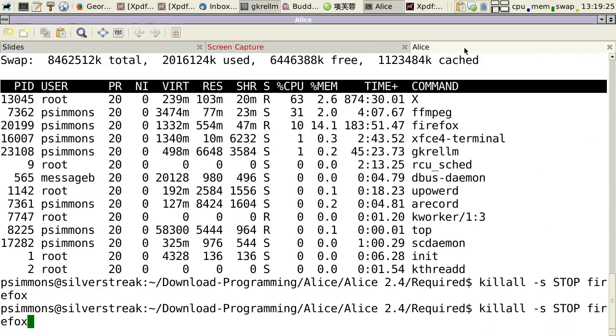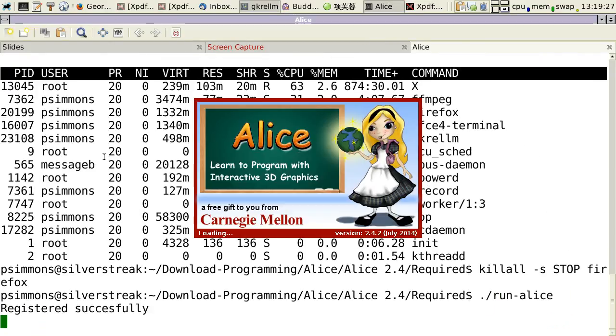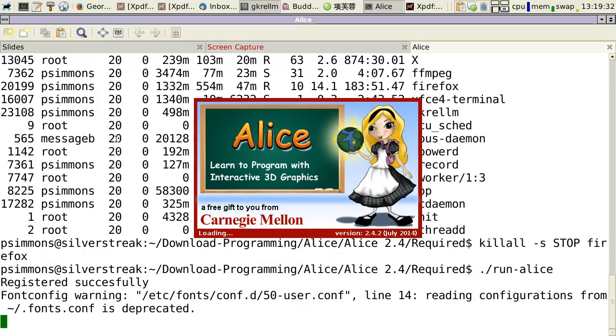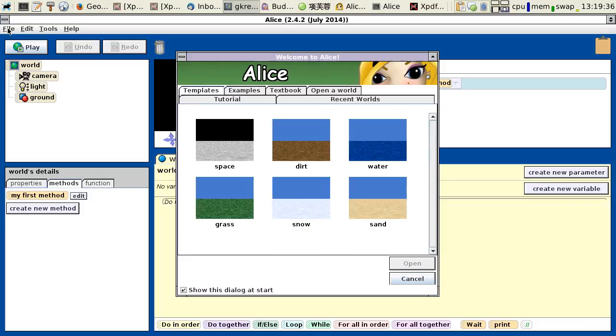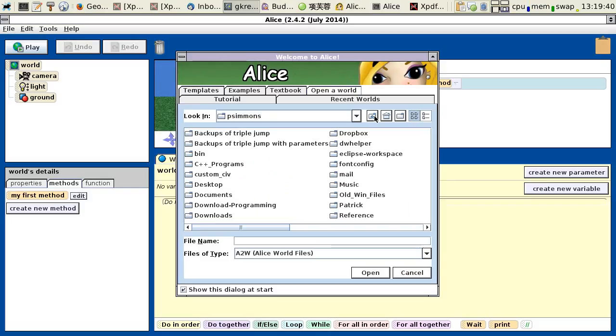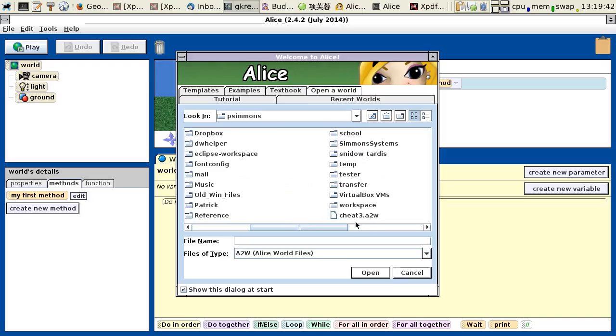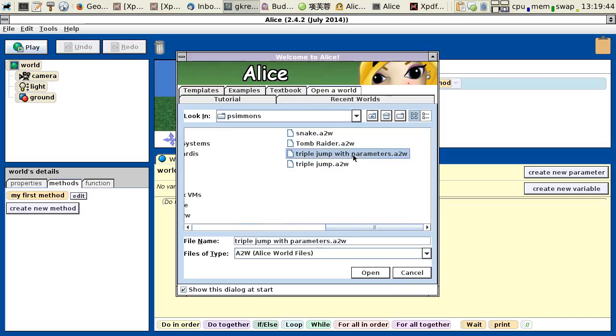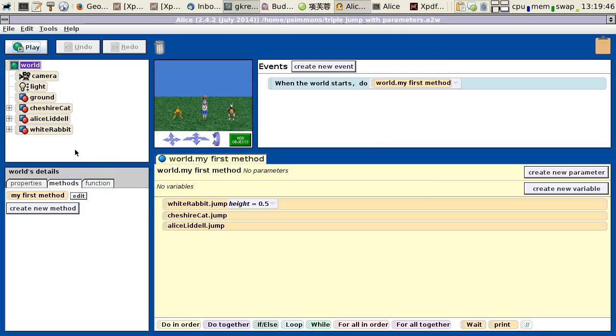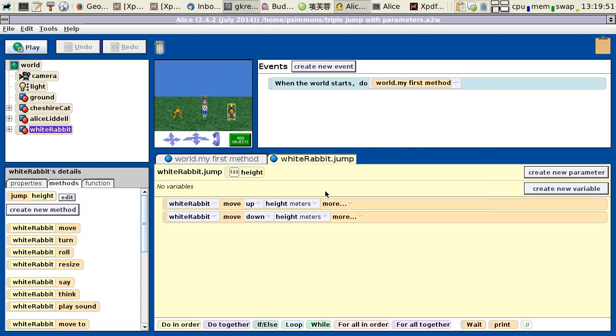So in Alice, in our triple jump with parameters method, I'm going to use it as an example here. The white rabbit jump method takes a parameter. The parameter is called height.